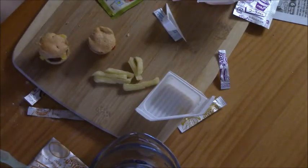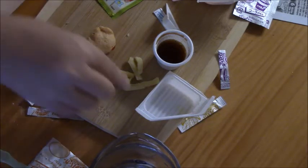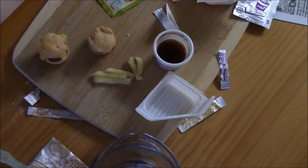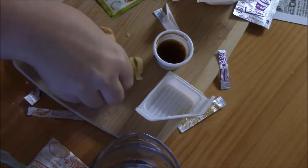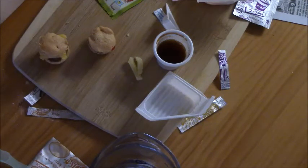Actually, let me try my little soda now. Because the water's room temperature, it tastes like room temperature Coca-Cola. Ugh, I hate the taste of room temperature soda. It doesn't bother me as much when it's non-Coca-Cola, but room temperature Coca-Cola, and it's also super flat. So when you do this, you have to literally drink it the second you put the powder in. Seriously.